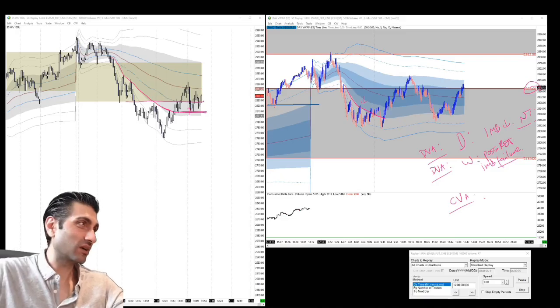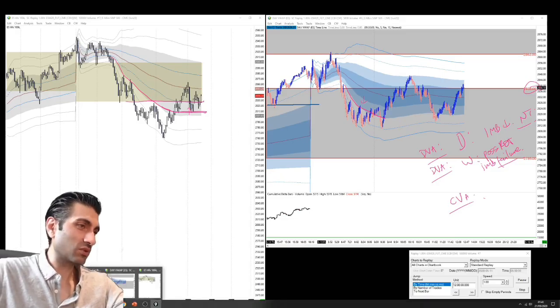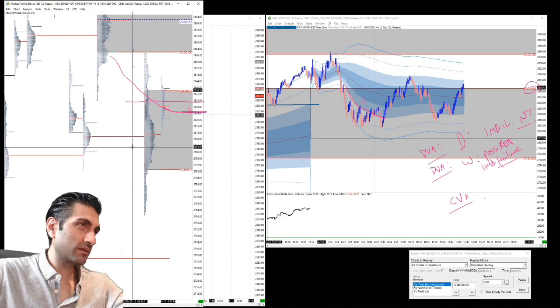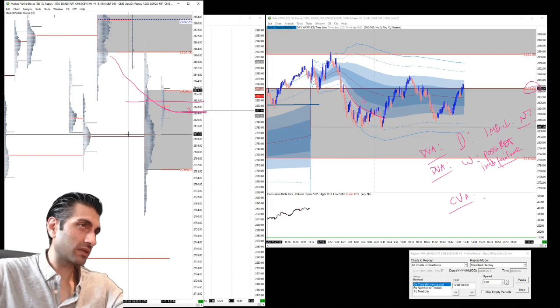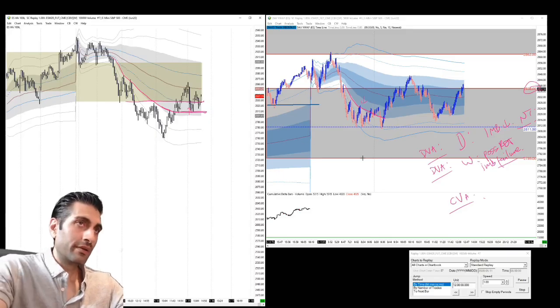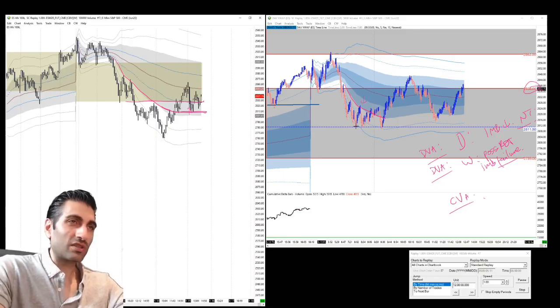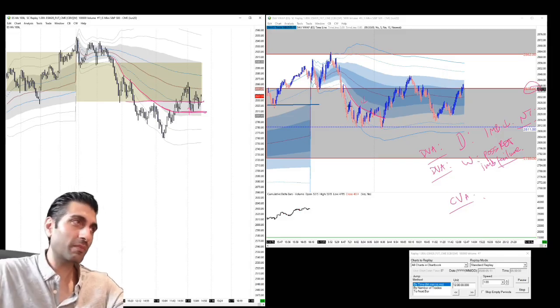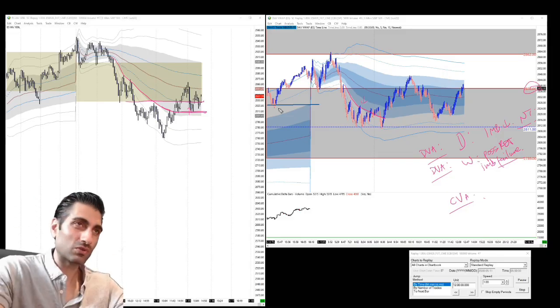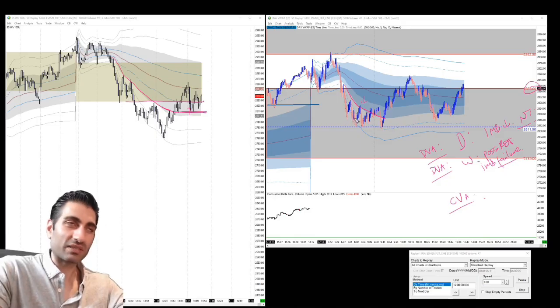Actually, this is really good. I want to bring in the point of control here. Where is it? It's there, isn't it? 28. That's why. I hadn't seen it, but I had a feeling that it's in the middle somewhere and we were building volume above it. I can't remember what sort of value expectation I gave it, but you saw it. When you're building above here, you can get long. So there was potential early doors for this to be a breakout value pullback.